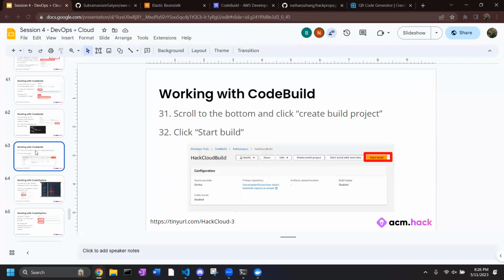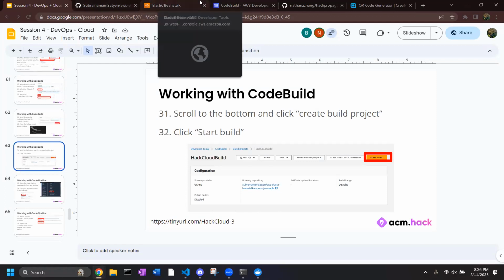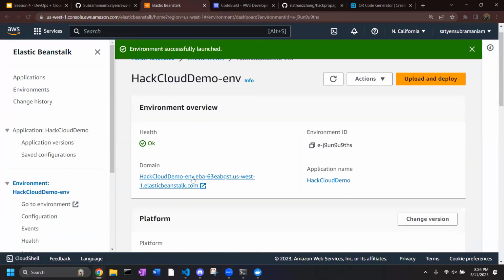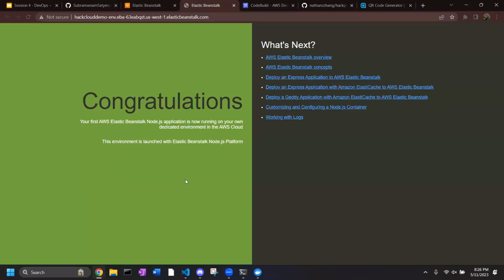Okay. And then the next step is we have a way to build our code, we have our code itself, and we have somewhere to actually run our code. Let's connect all three together so that if we make a change to our code, it builds it and then runs. Before I do that, I'm just going to quickly switch back to Elastic Beanstalk and show you what the default standard app looks like. Remember, when we created our Elastic Beanstalk instance, we said run it with the standard node code. So this is just the default app, right? As you can see, it just says everything's working. So we're going to replace this with a much more interesting app in a second.